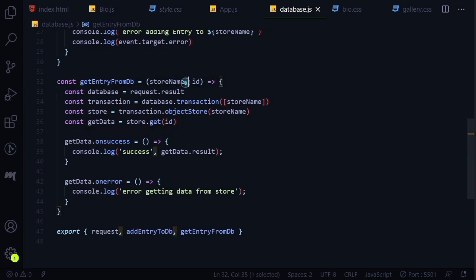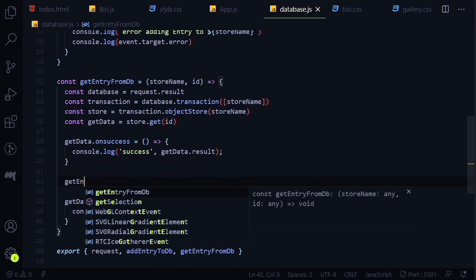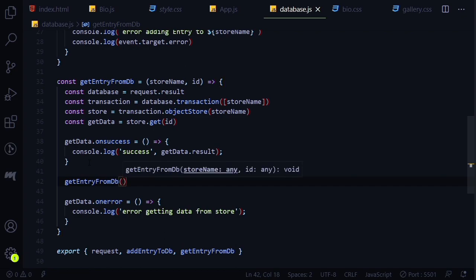Else, if the user does not add an ID and we have only the store name, in that case the store.getAll method should be called. So if I come over here and call getEntryFromDB with store name bio, just this, they should get all the entries in the bio object store.